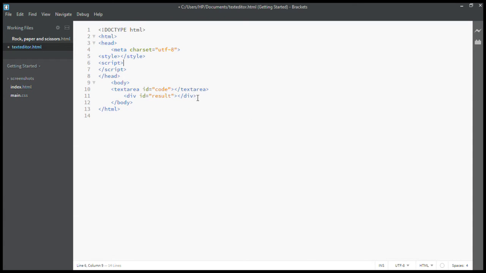Now we have to create a button that will make our code run, and to do that we use the button tag, which we will now give an onClick function so that it does something. Let's name our function processCode. So we're going to name our function in JavaScript processCode. Don't forget that. That's for me, but you can name it whatever you want.